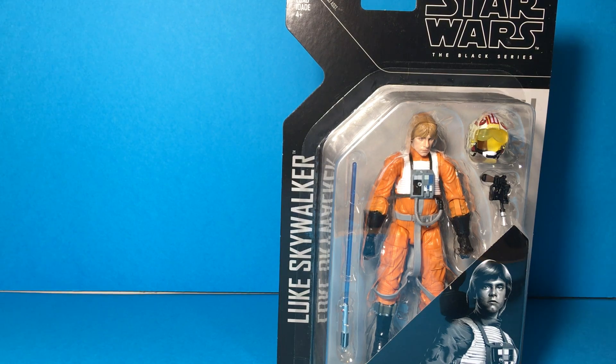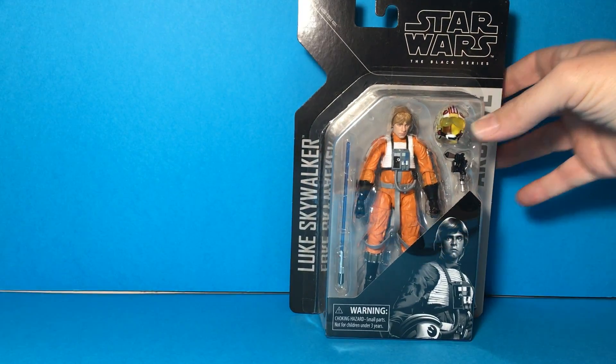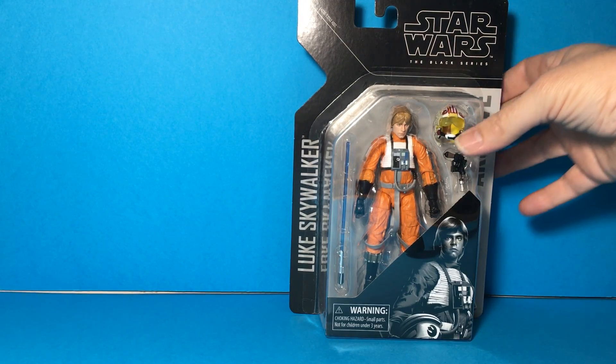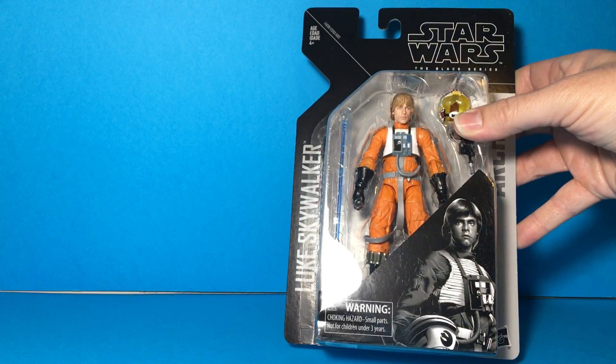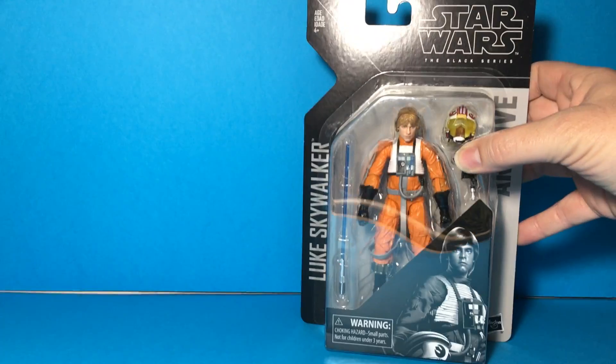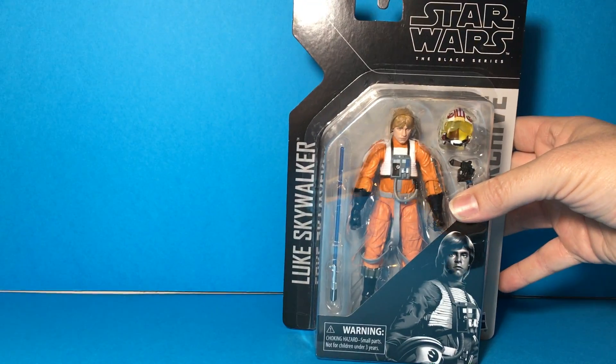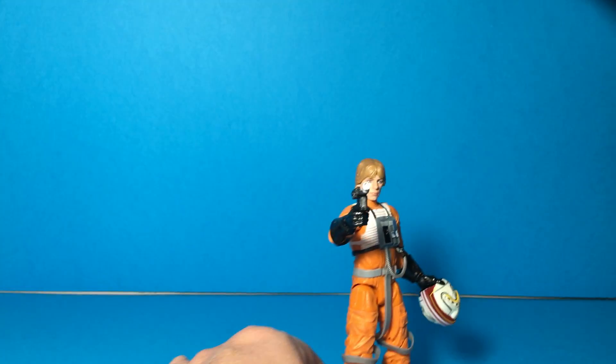Those were the kinds of things any North Carolina boy had in his toy collection in the late '70s and early '80s. I came in late — when I was old enough to desire Star Wars figures, a lot of them had sold out and the stores were in the process of getting restocked. The summer I bought the X-Wing Luke, The Empire Strikes Back came out, so this is a very important figure to me.